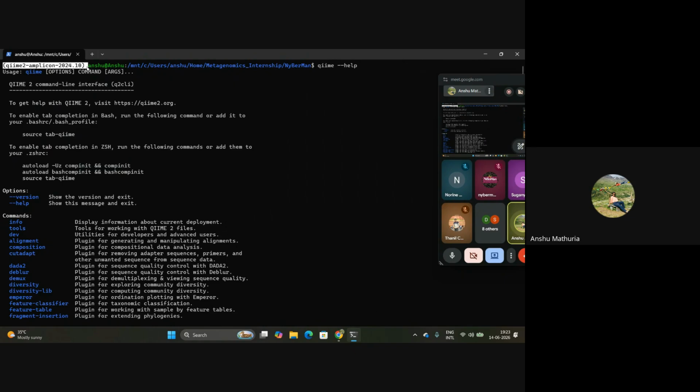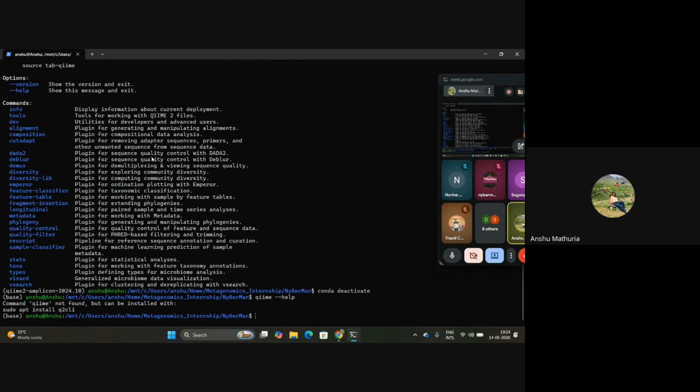So that is how you create isolated environments in conda, and that is why we are using conda, so that we can segregate between our different environments, and only those tools can be installed in a particular environment with only those dependencies that are required to run that tool. Therefore, no clash happens. So is it clear what is conda, how to install conda, and how to activate and deactivate environments in conda?